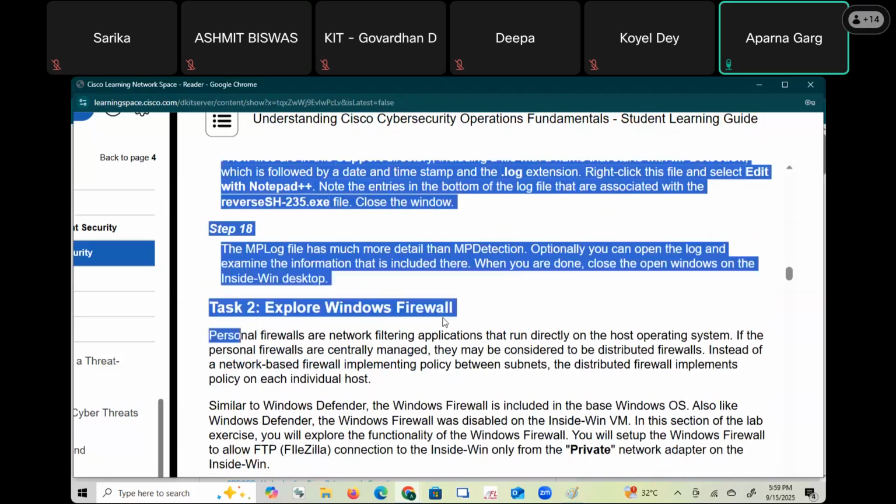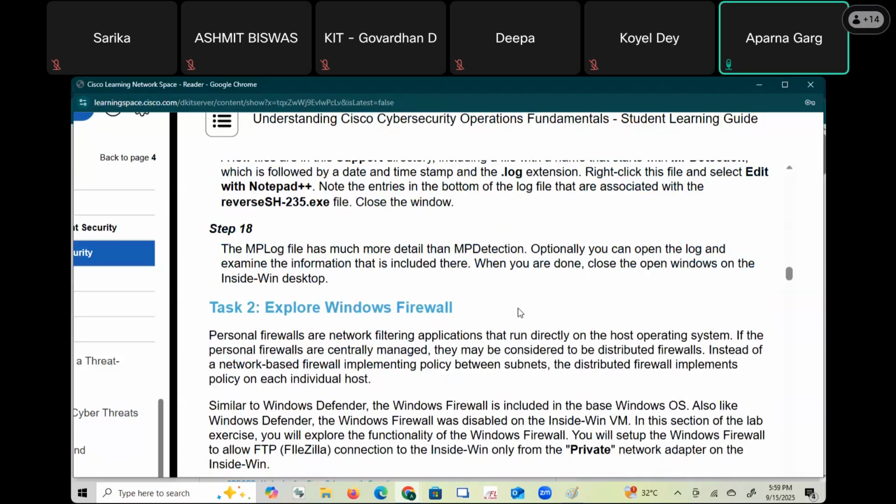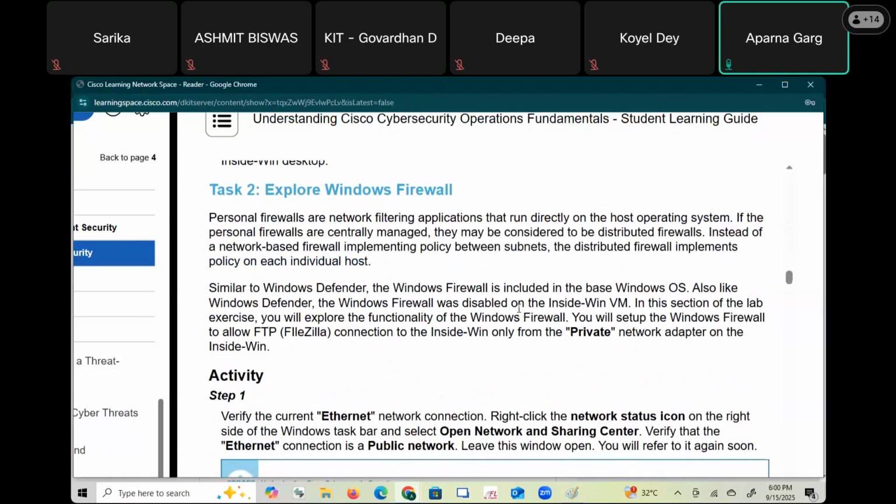Now, second thing is the firewall. Fine. I have seen the Windows Defender. Windows Defender is fine, which is giving me all the purpose what an antivirus can do. Firewall, can anybody tell me what is firewall? What is firewall? Why firewall? When I had Windows Defender, firewall की जरूरत क्यों पड़ गई? Windows Defender तो था ना? Why firewall now?